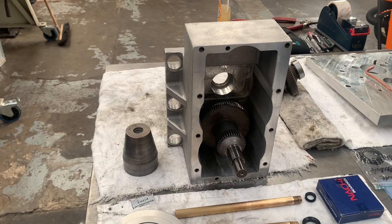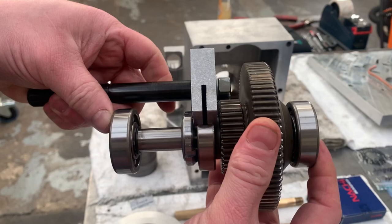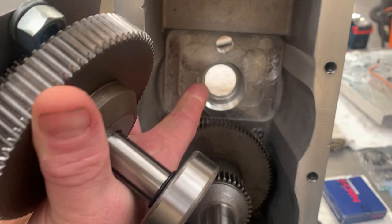So the next thing I want to do is take the high-low gear assembly that we put together earlier. Obviously this shaft is attached, make sure that's still tight. That's perfectly tight in mine. I've actually put the new O-ring on there already, but that could be left off for the moment. And now we want to slide this into the housing and seat the bearing into that part of the casting here.